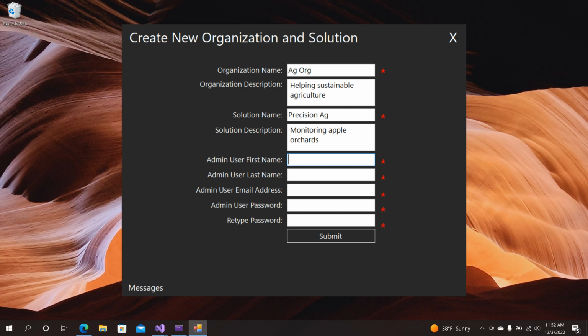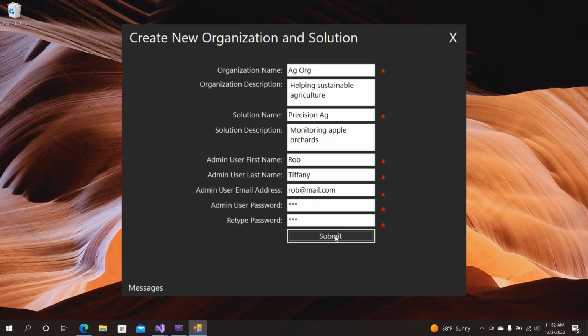All right, for the first ever administrative user, that's going to be me. This person kind of has superpowers. I'll be able to create other users. I'll be able to create other solutions and lots of other things within that. My email address is what I'll use to log in. I'll just create a fake email address here. And I have to put in a username and password and retype it to make sure.